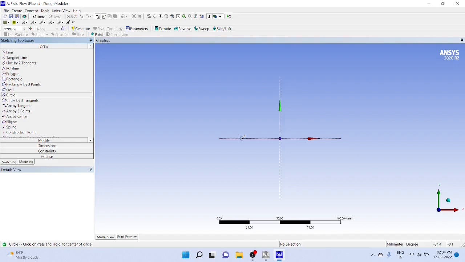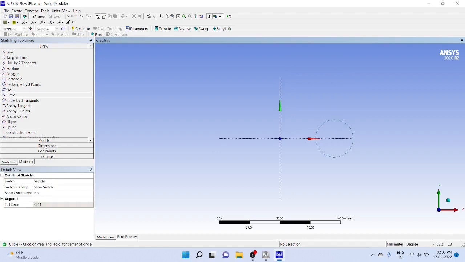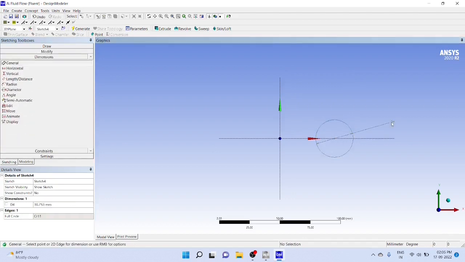You draw one circle slightly away from the origin. Dimensions: correct the dimension as 100 mm.